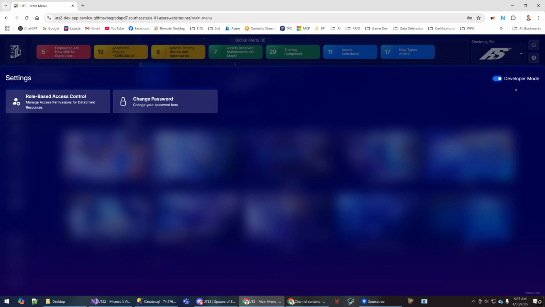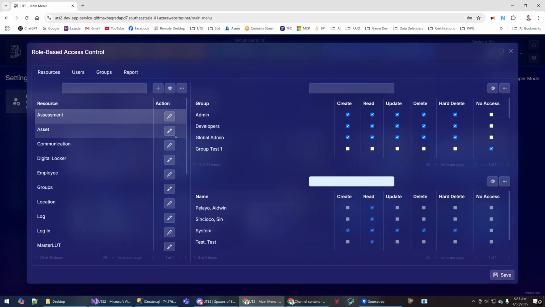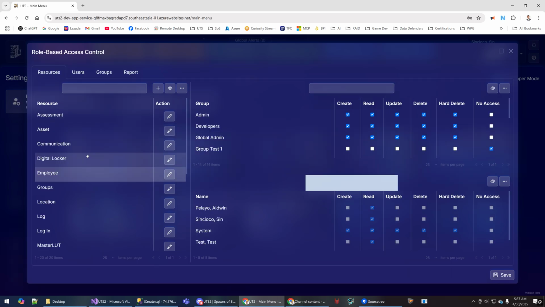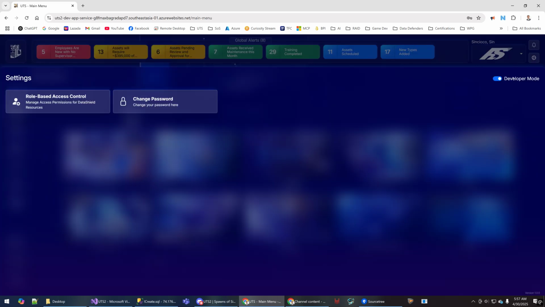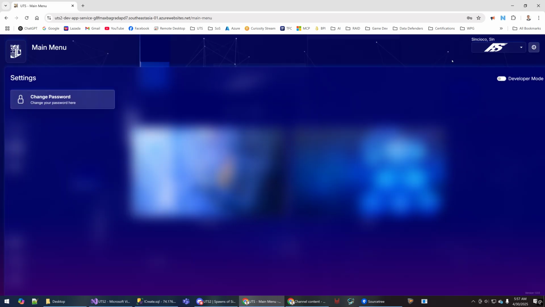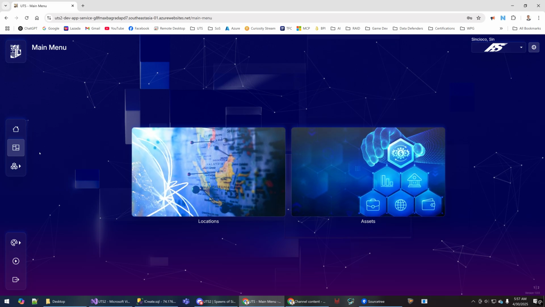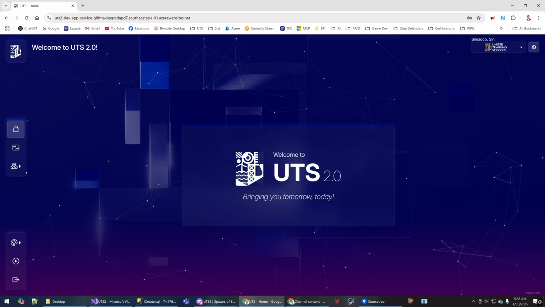What else? When the developer mode is turned on, we are almost done with the user interface for the role-based access security, aka the security for the site. Everything is working fine on the database stored procedure side, but just the UI is probably 80, maybe even 90% done at this point. So for now we've hidden it because it's not quite ready. It needs more testing. All right, well, that's just a quick overview of UTS 2.0, and in particular, asset management, which is the first module that we're delivering under the UTS 2.0 banner.